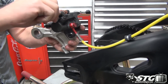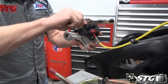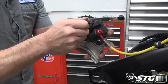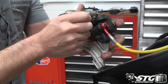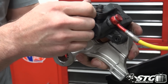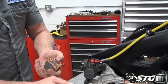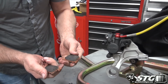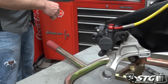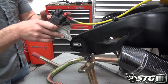I'm going to come over here now, I'm going to swap out the brake pads real quick. Something you want to do here is make sure this floating caliper is properly lubricated, okay? A caliper that can move back and forth easily on its own is a happy caliper, okay, and that keeps the brake pads wearing properly, keeps the brakes functioning as designed. The brake pads pulled out, they're factory, they're in good shape, you can actually see them, they have a lot of wear on them, we're going to replace them. Anyways, they recommend that you do, that's up to you, whether you choose to follow that recommendation or not.